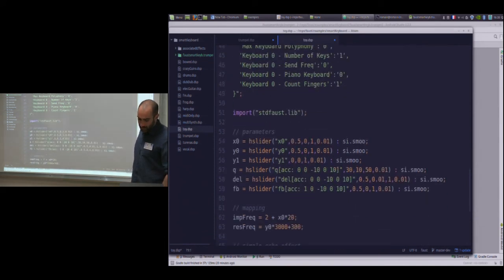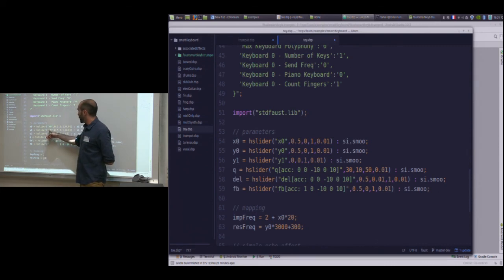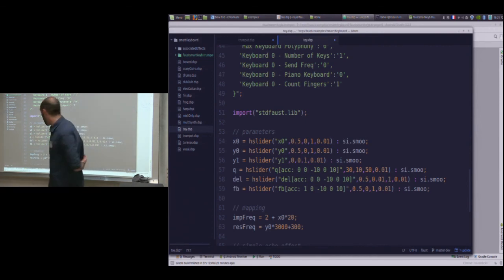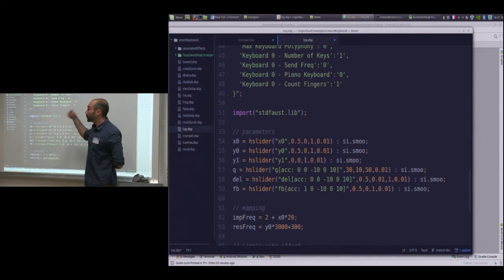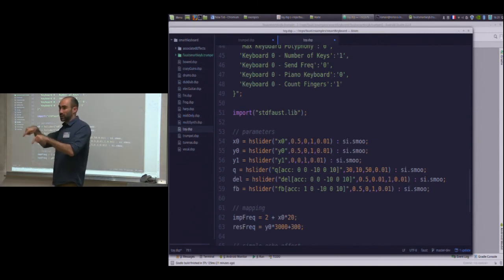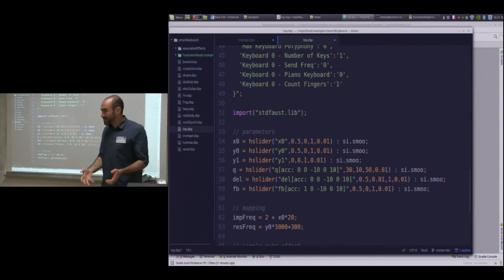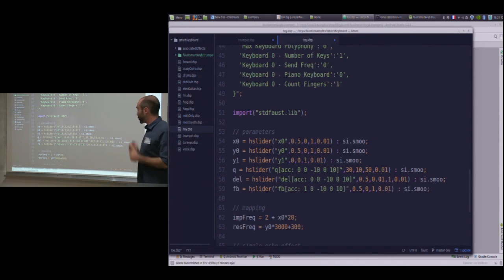Okay. So how does this work in terms of mapping if we go down below? We now have X and Y parameters, but unlike in the previous examples, X and Y parameters are now numbered, in function of the fingers that you have on the screen. So x0 corresponds to the normalized x position of the first finger that is touching the screen. Same for y0. Then y1 is the normalized position of the second finger touching the screen. And you can use as many fingers as you want. You're only limited by the maximum number of fingers that can be placed on the touchscreen.